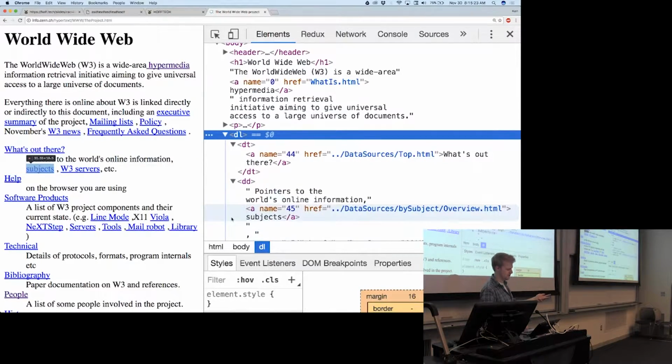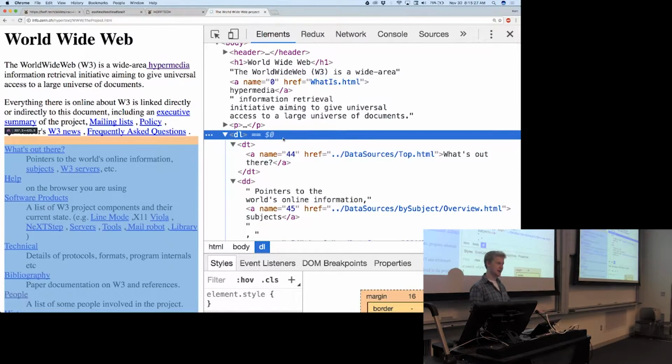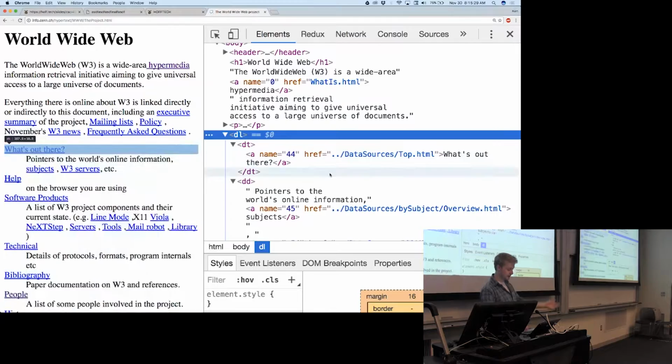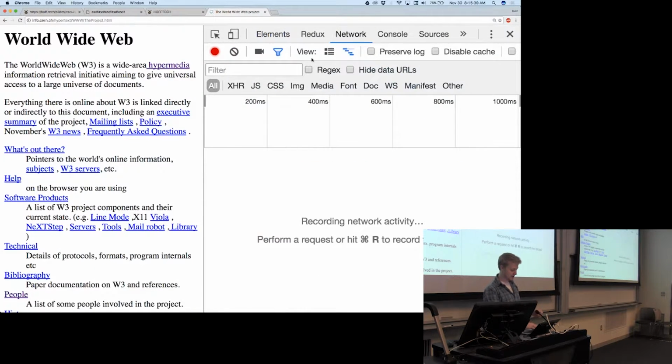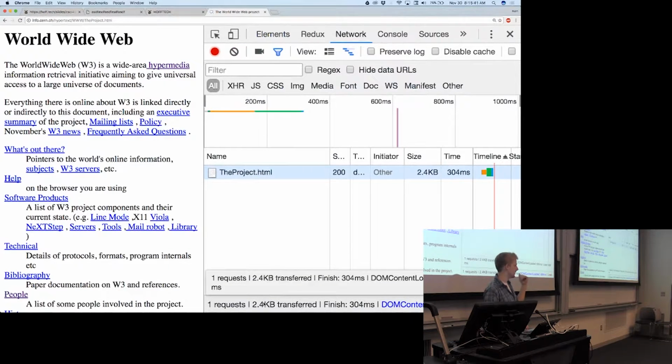Actually, it might not be definition. I don't totally know. Anyhow, it's kind of an old tag. We don't really see these much anymore. But literally, this is all just the same stuff that we are building HTML with today. There is no style on any of this page. This looks exactly like what we were just writing in our HTML. But if I go over to the network tab and do a complete hard reload, 2.4 kilobytes.